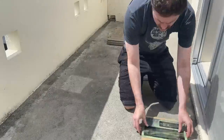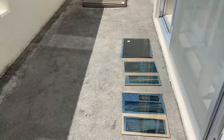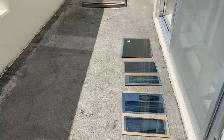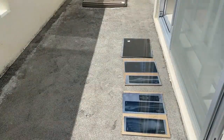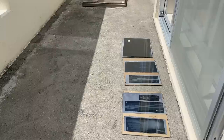I didn't film preparing these because I did it in my completely blacked out dark bathroom. For whatever reason, these were extremely sensitive to the light, and they were even changing color right before my eyes as I was working, and I had to cover every last bit of light. The lights in my house didn't affect the pre-treated fabric that I bought for the last video at all, but this time any light was affecting these.